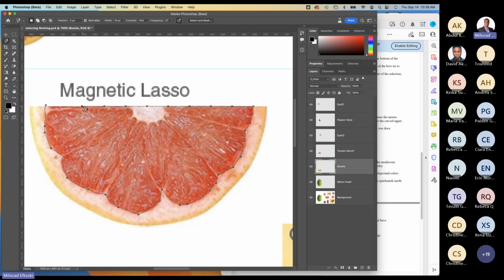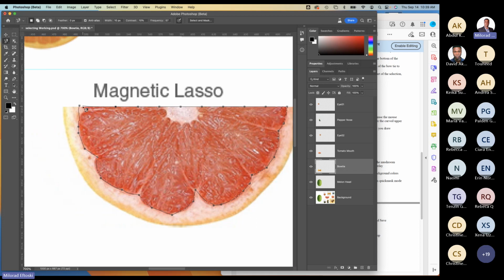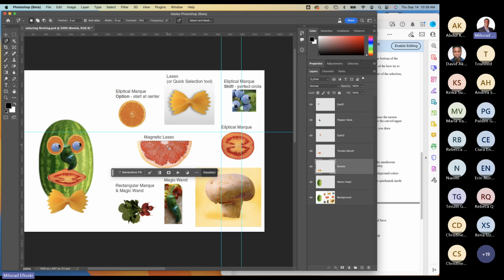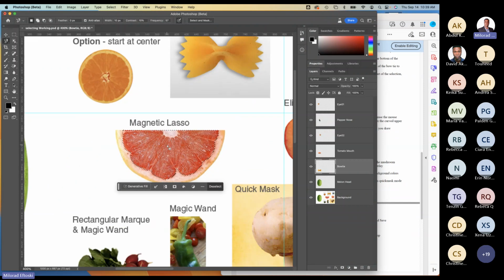The thing about this one is you have to start and finish exactly at the same point. So I'm going to go all the way here and click where I started. You see a little 0 show up beside the lasso, or the magnetic lasso, I should say. So if you click there, it's going to complete the selection based on what we just did. And that's how the magnetic lasso can be beneficial for these kinds of things. It's really clever, and it picks up the contrast between the pixels you're targeting, right?